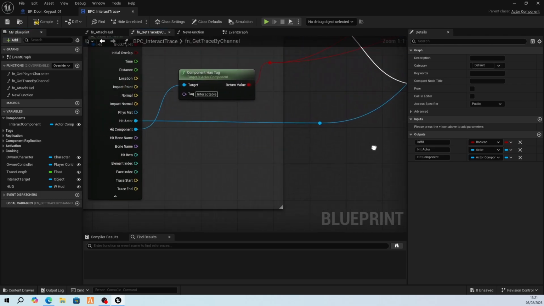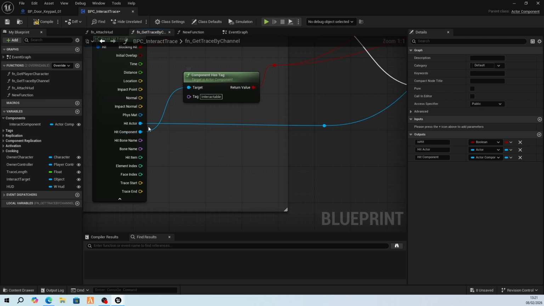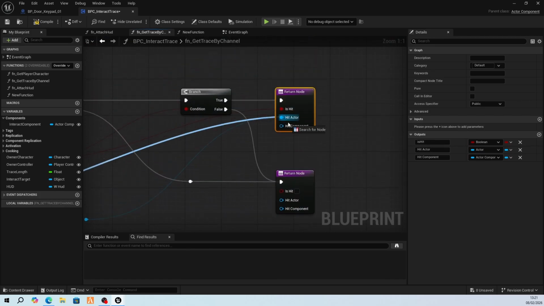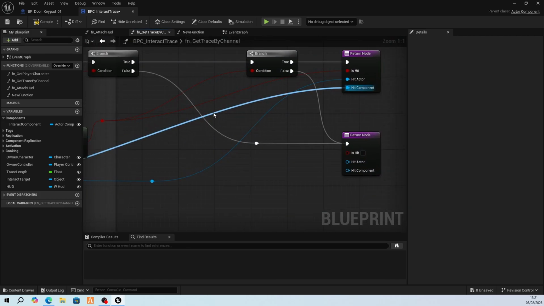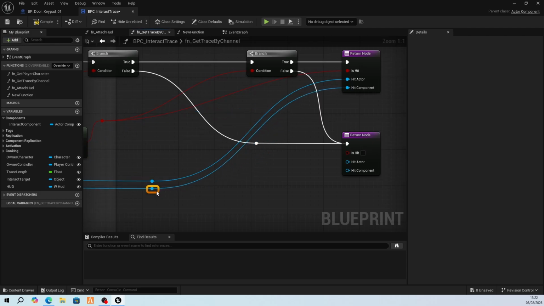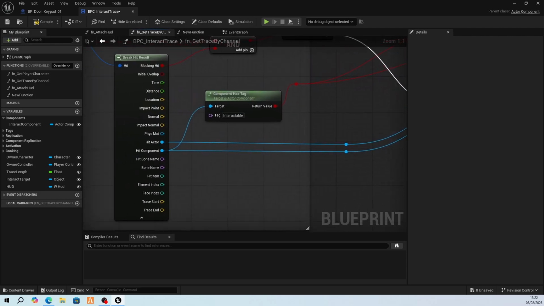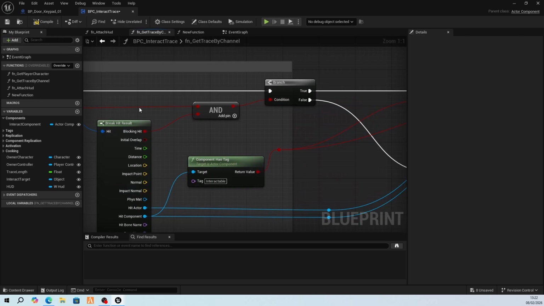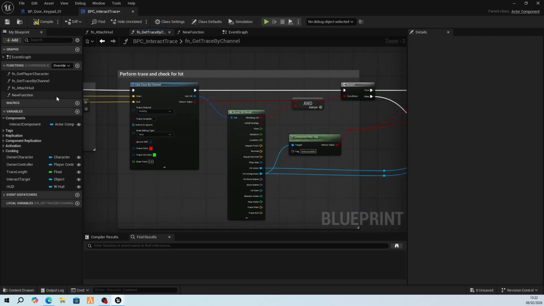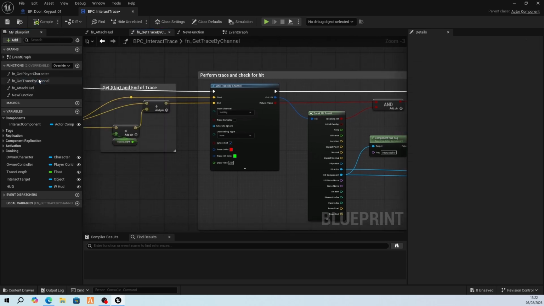And all we need to do is this one here where we're checking its tag, which we know is interactable. We're going to bring this out and attach that just into the top one. We don't need it in the bottom one, remember, because that's to return something if we're clearing it. So let's just tidy this up. Okay, so now we're grabbing that in our interactable function. If you put it inside a function like I did, this was get traced by channel. Sorry, I don't know if I mentioned that when we came into it, because I had it already open.